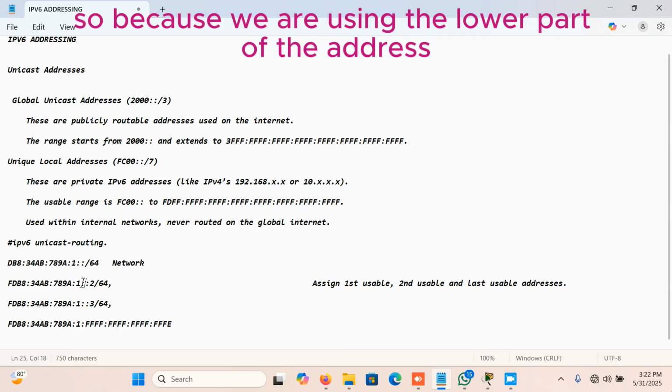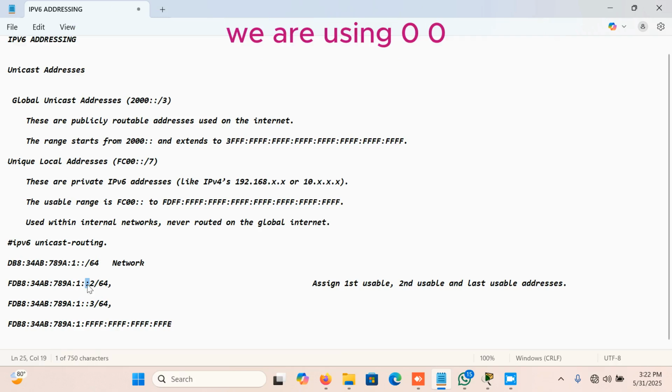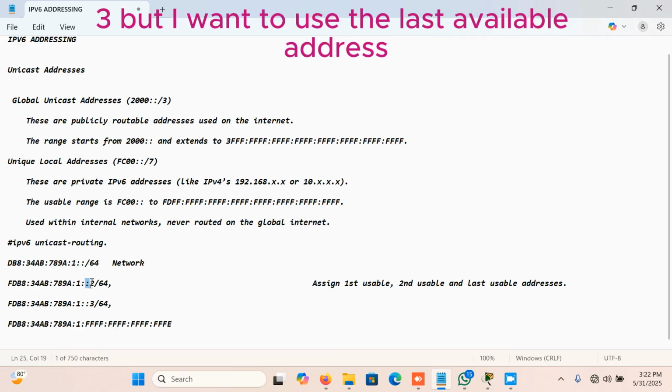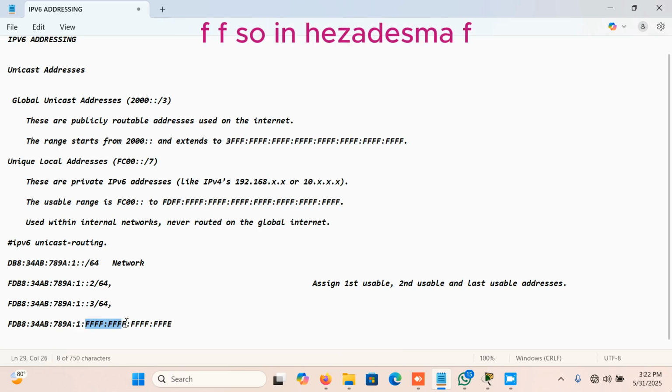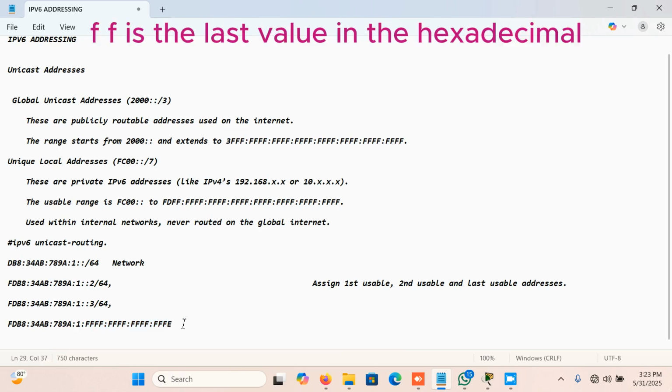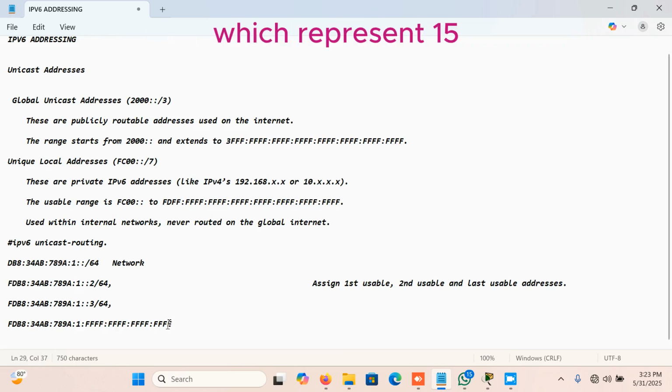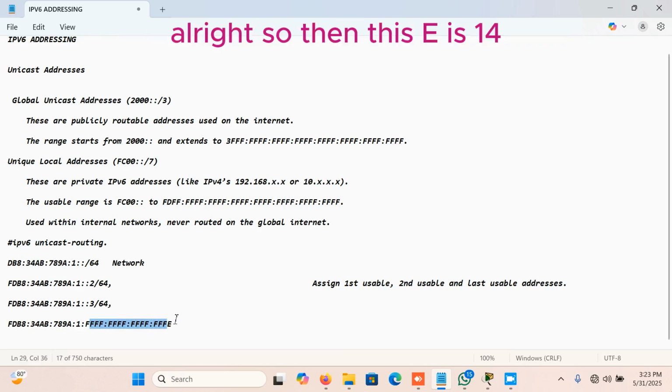Because we are using a lower part of the address, we are using 002, 003, but I want to use the last available address, so I change all the 0 to FFF. In hexadecimal, F is the last value, which represents 15. Alright, so then this E is 14.